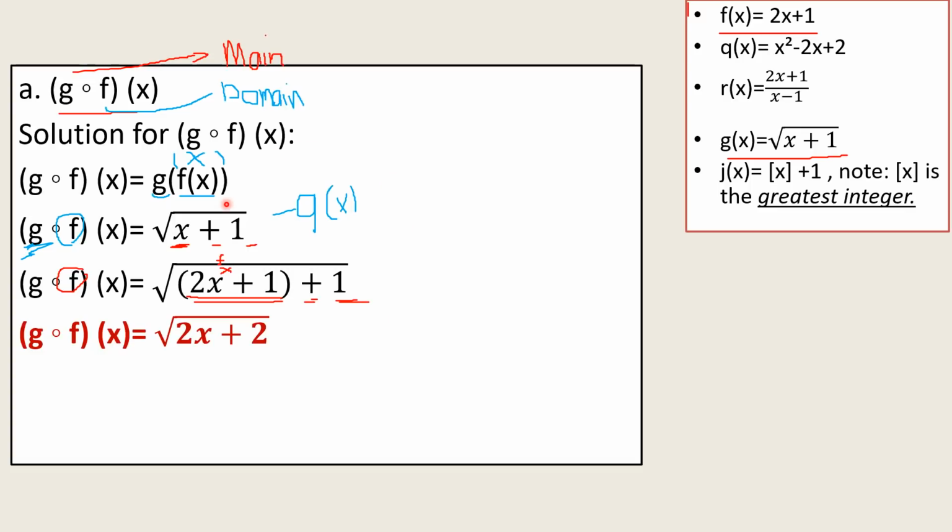So, definition, unahin si main function, tapos si domain i-insert na natin, tapos simplification na. That's the process. Okay, so that would be our first example. Composition of g and f of x is equal to square root of 2x plus 2. Kung tatanungin ko kayo, ano yung composition of function ng g and f of x, you're going to give me square root of 2x plus 2. Hindi na natin to pwedeng i-simplify pa. Okay? So, let's have the next example na.